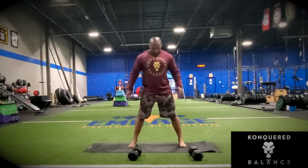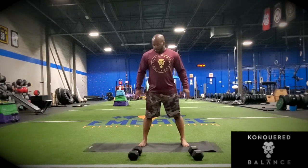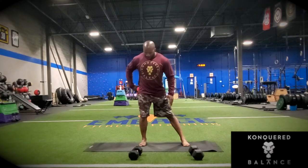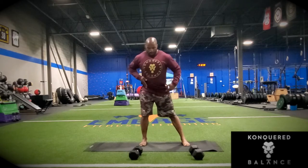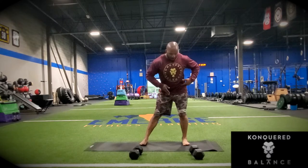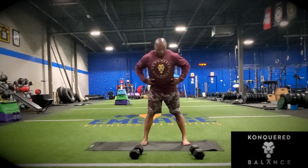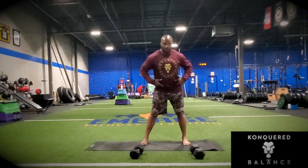Open those toes up. Get grounded in. Feel those balls of your feet really grabbing onto the ground. And let's rotate those hips. I like to try to get that knee right in line with the big toe. Hip right here with it. Push back over. Pull myself through that groin all the way over to the other side. And back. I really feel the connection between all the joints, so my hip joint, all the way through my knees as they're rotating over, all the way through my ankles into my big toe.